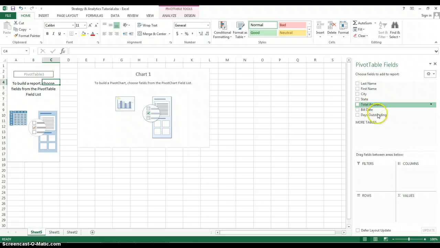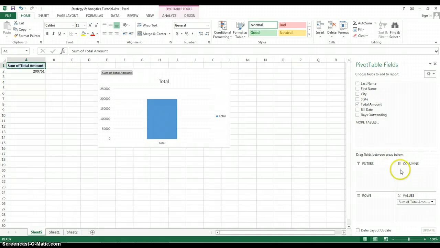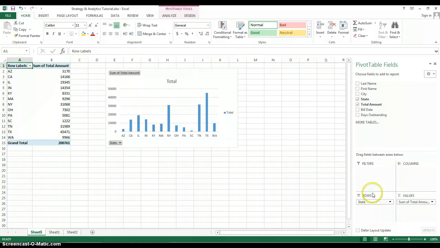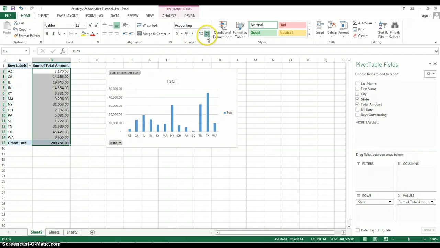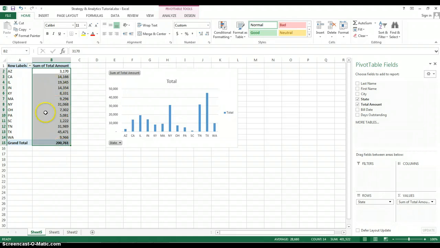I know my values that I'm going to be looking for are the amounts, the revenue. So I put that in, and then I know I want to look at it by state. So drag the state part to this rows filter, and there we have broken out state by state what the revenue was for each territory. Again, we see that our total matches that 200,000 that we saw before, so we know that all of the information is included within that.